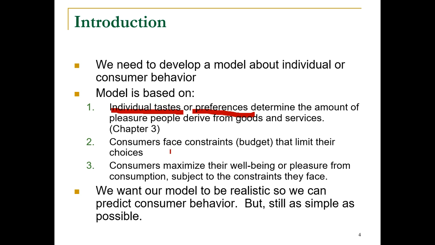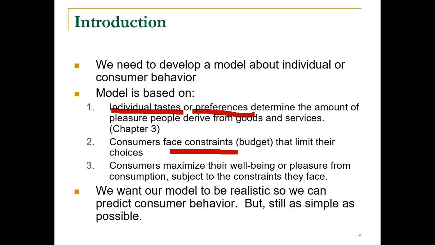Then this model should also depend on the budget constraint, because the issue is, yes, I might want to have an iPhone 14, but I don't have that money, which means that my utility is constrained by the budget that I have. I don't have enough money to purchase that particular good. Therefore my utility or my satisfaction from the consumption of that good is going to be constrained by my budget, right? My budget is going to put a barrier, a limit.